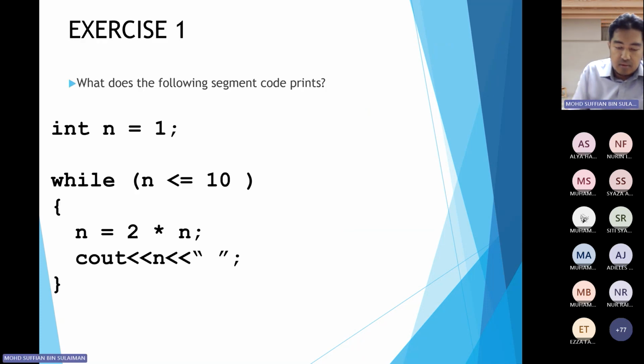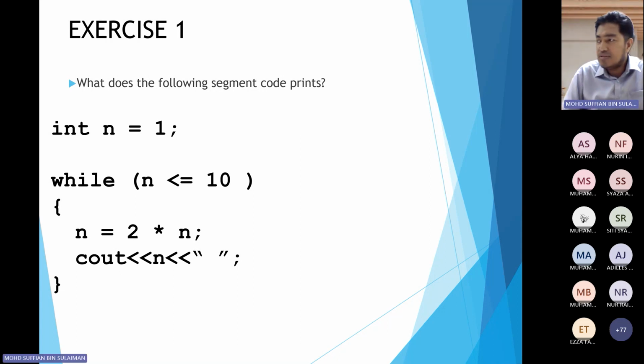Next. What will be the output? Exercise 1. What would be the output? Come on, guys.